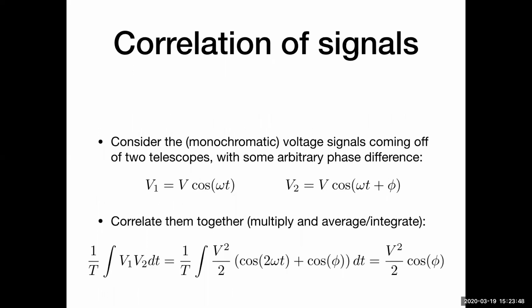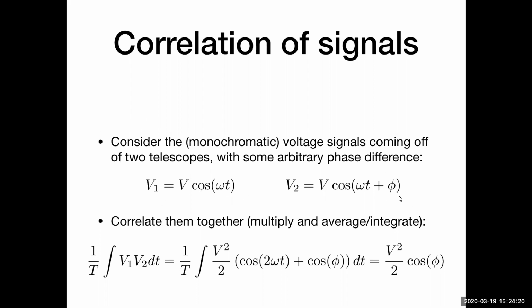So this all starts with correlation of signals. Let's start by considering a single source in the sky, just a single compact source producing our good old monochromatic plane wave from last week, which arrives in our antennas, gets converted into a voltage signal. And so the net result, if we have two telescopes detecting this signal, is we get a voltage signal in each of the telescopes.